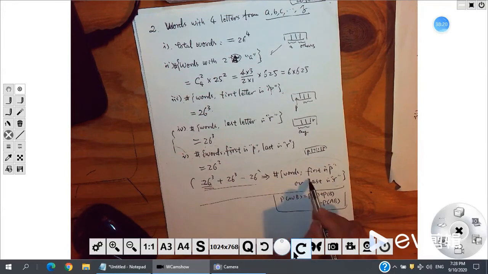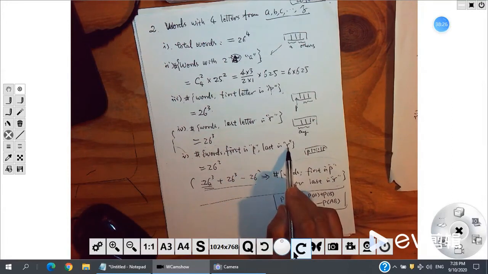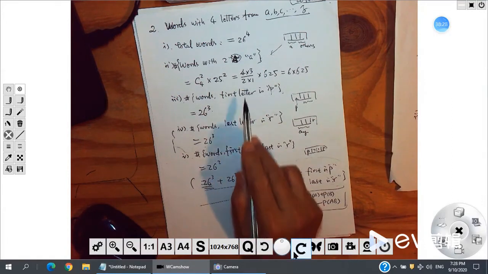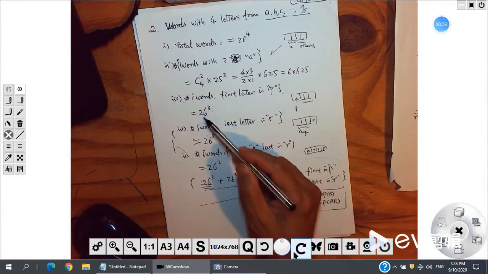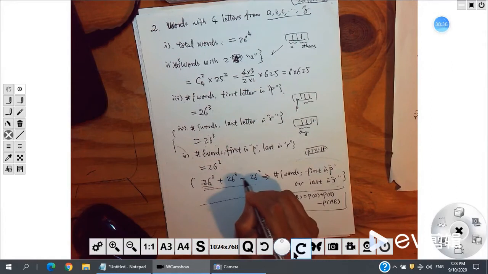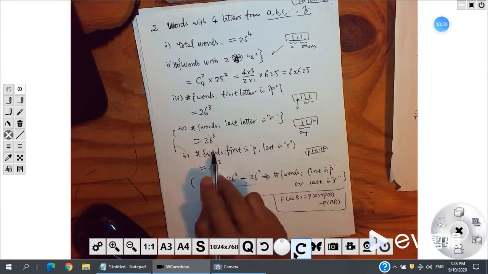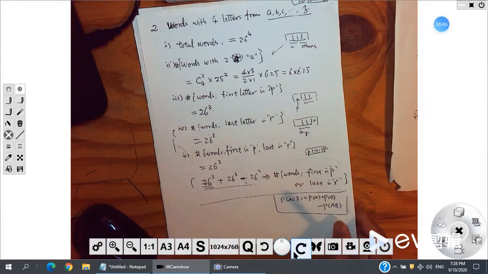You find first letter is P, and first letter is P and last letter is R. You add these together, but you need a minus, the intersection of these 2. Yeah, you got this one. All right. Okay, this is one example.